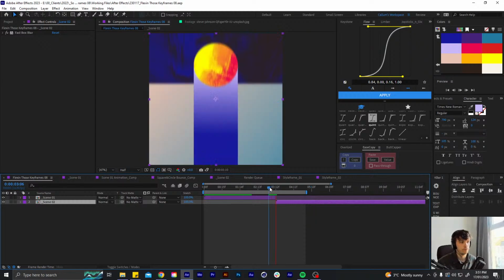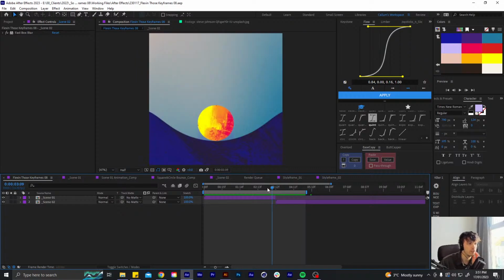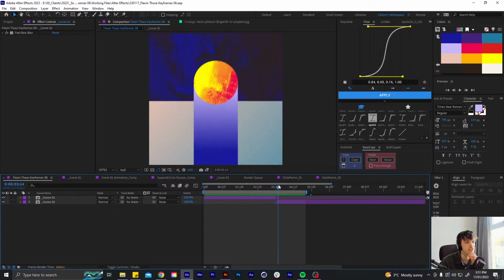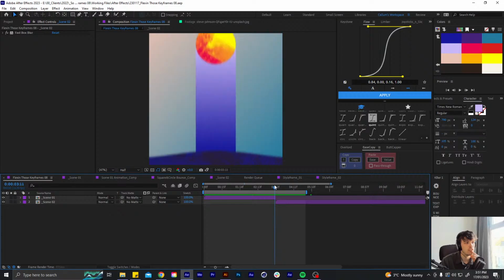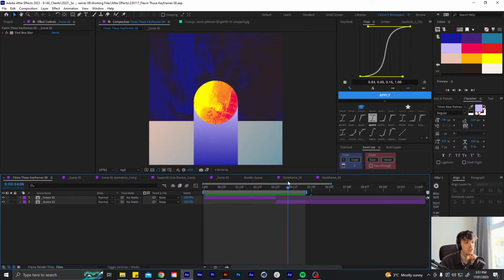Cool. And I'm going to have lots of other effects here, like blurs and screen shakes and stuff, so that will help this transition. But I feel like that's looking good.